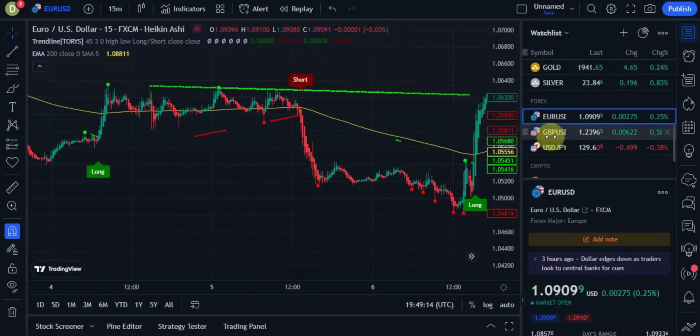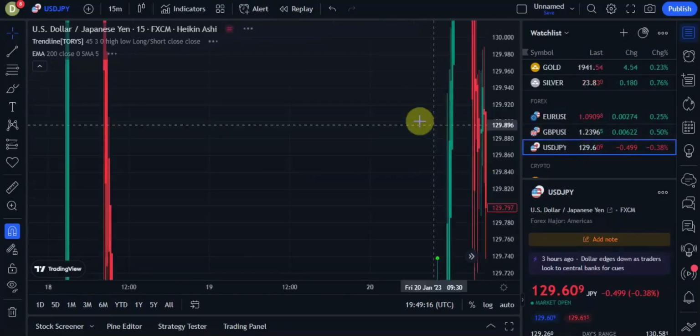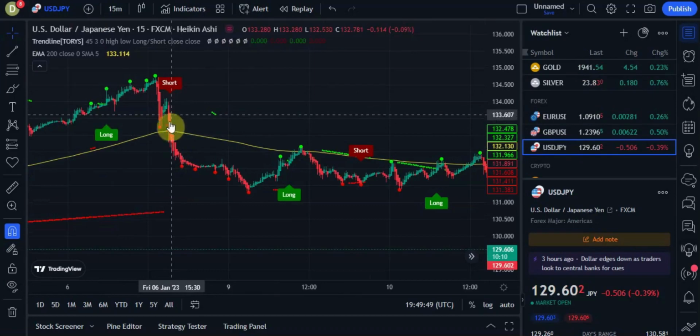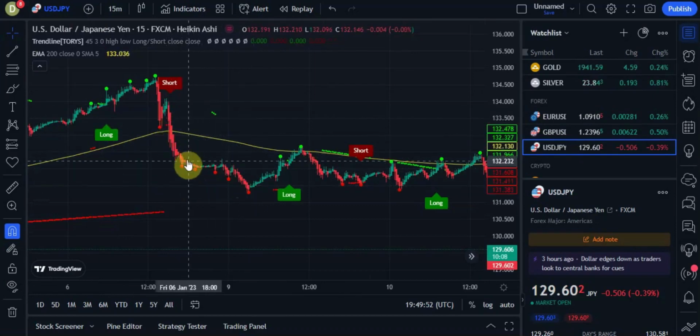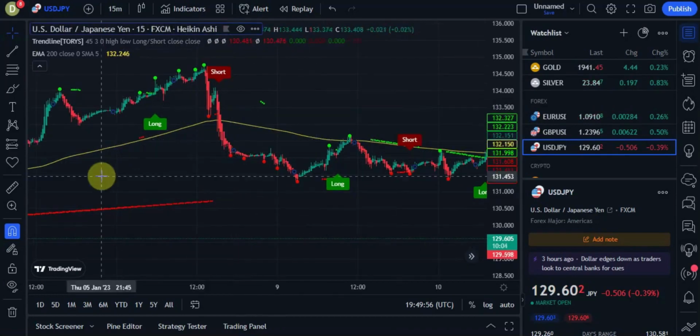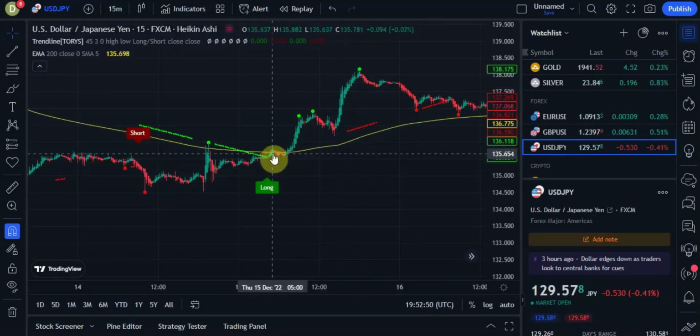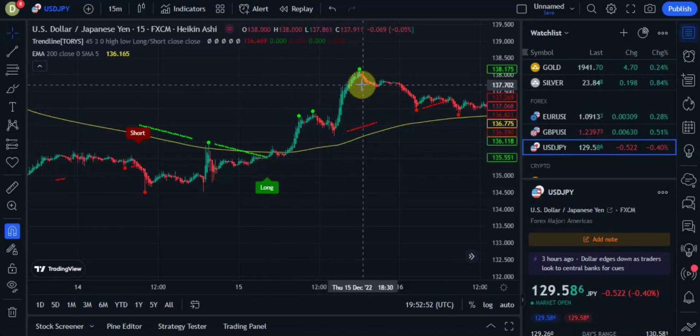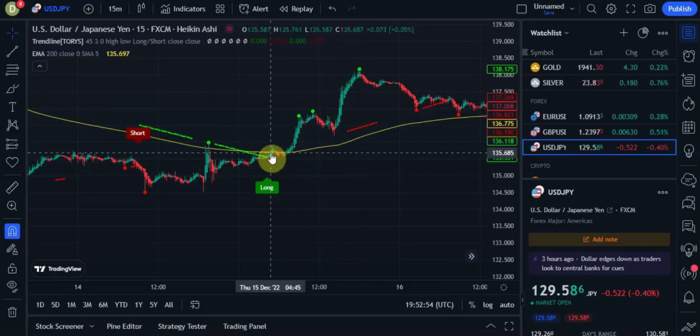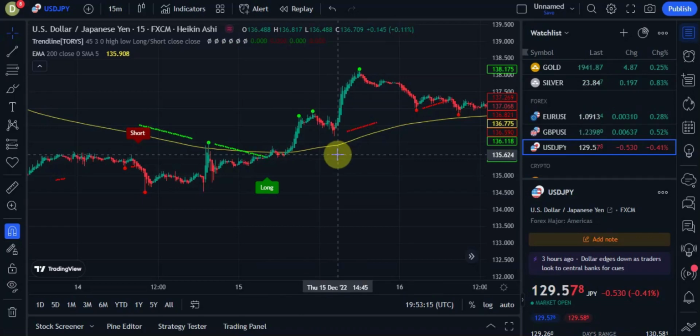And let's go ahead and take a look at the USD JPY chart. Here we can see we have a section where the market goes below the EMA line, and we've got a short signal here, so a very good signal in this case. And here's another section where the market is above the EMA line, and we've got a long signal here, guys, okay? So this is a very good buy signal right here. So this is a very accurate long-short indicator strategy, okay? And hopefully you can get some profitable trades with it.